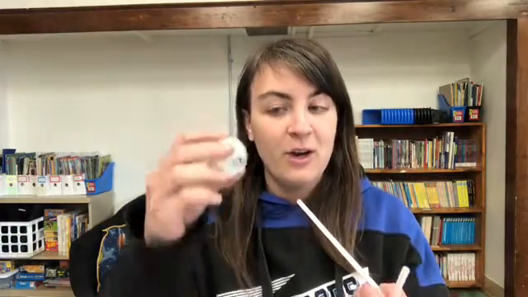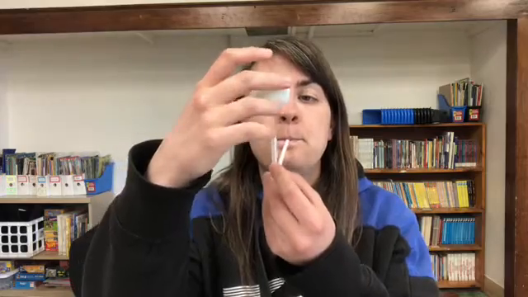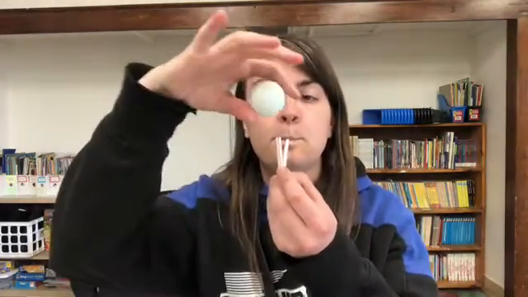So put the straw in your mouth, and then I need to blow a steady stream of air while trying to get the ping pong ball to float up above the straw. So let's go ahead and give this a try. That try didn't work too well, I'm going to give it one more try.